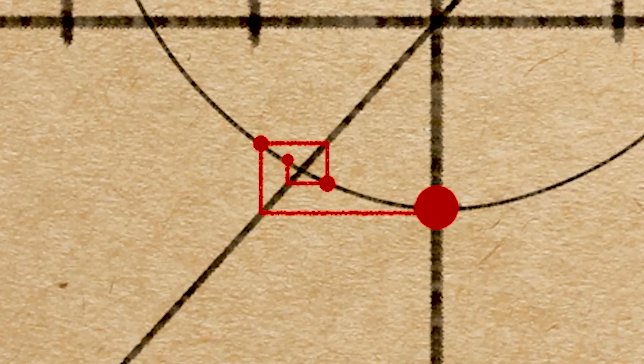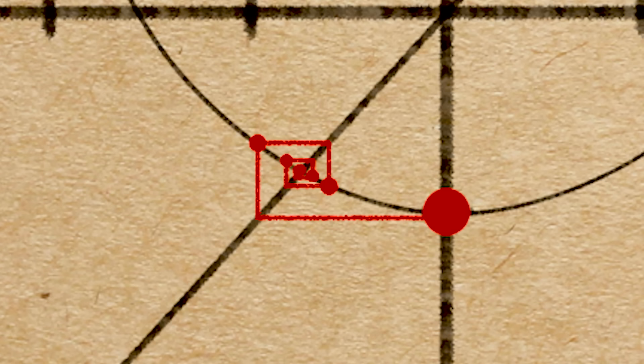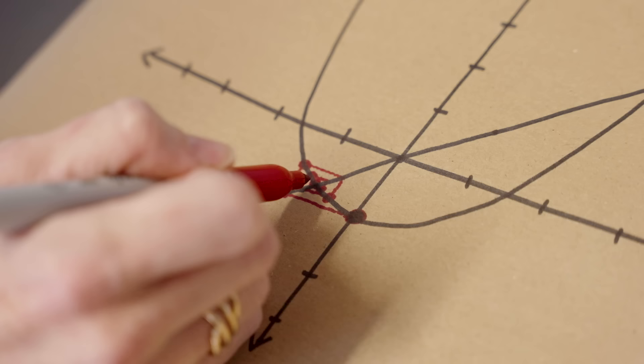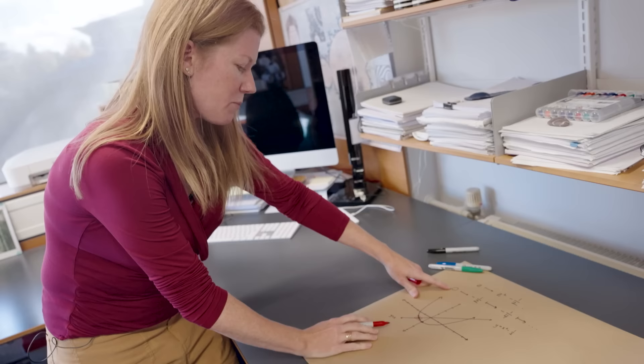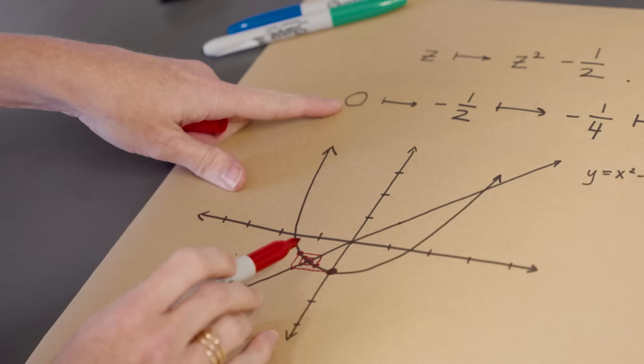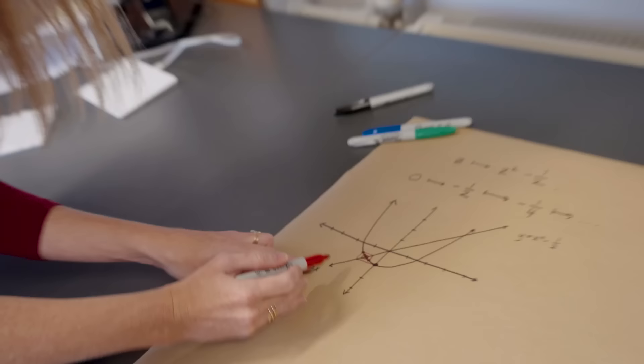And I keep going with this process, and you see that something interesting is happening, that I'm getting closer and closer. These points are spiraling in to some point that lives on my graph. So this is following the iteration of zero under this process, because what I'm doing at each step is replacing the output y as my new input x. That's why this is a graphical representation of iterating this function.